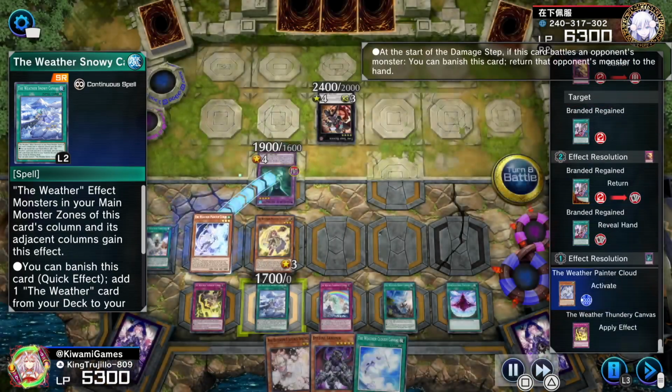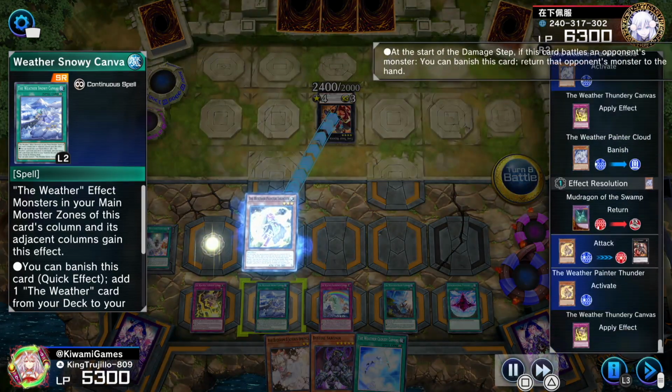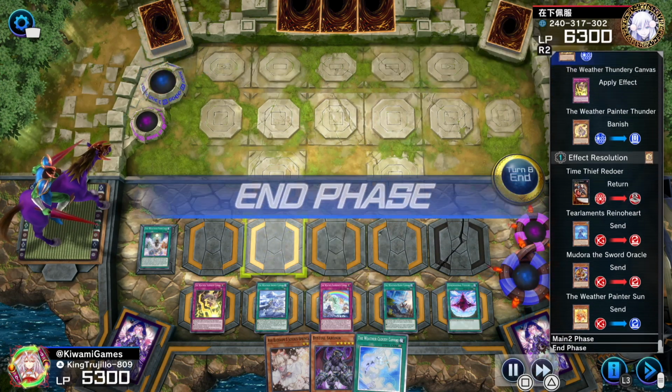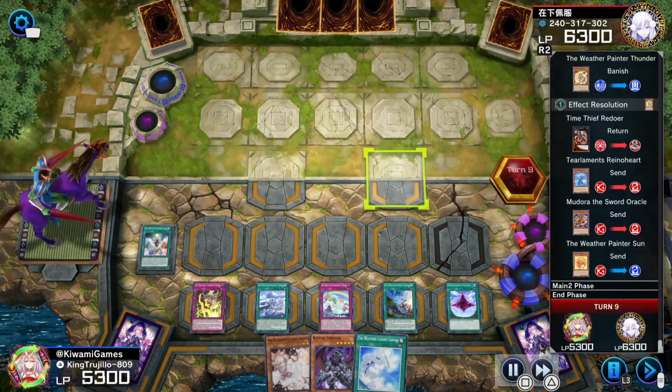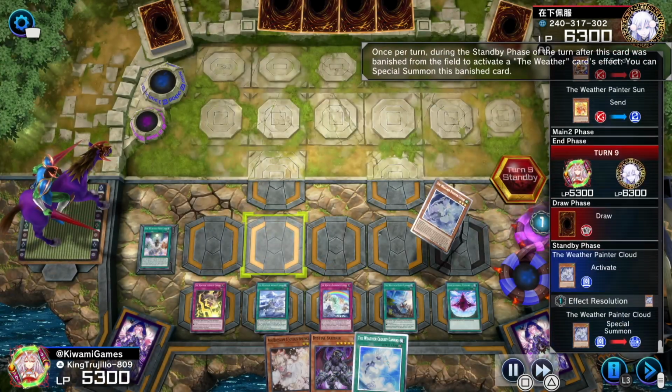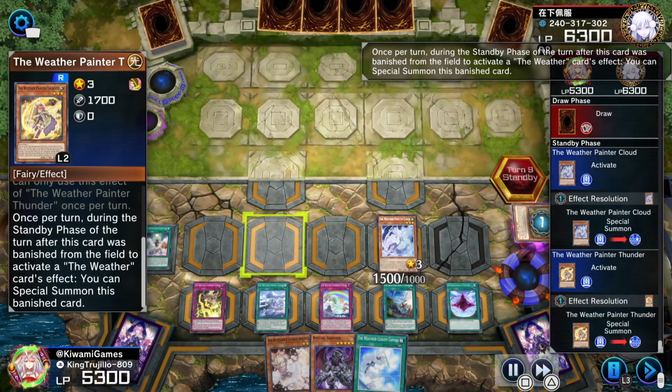So it was kind of like a misplay. I should have first gotten rid of the Moon Dragon with the Thunder so that I can then have this free space, make my Link Summon, and then spin back the, what is it, the Time Thief Duel.